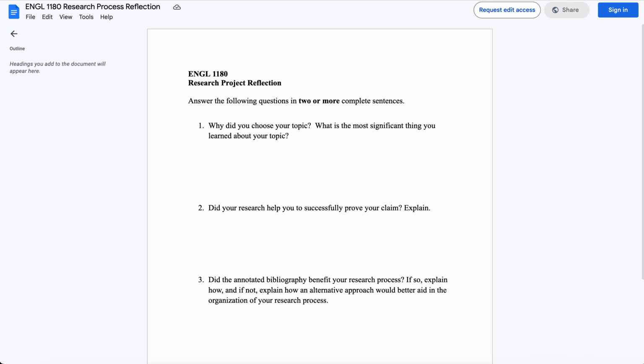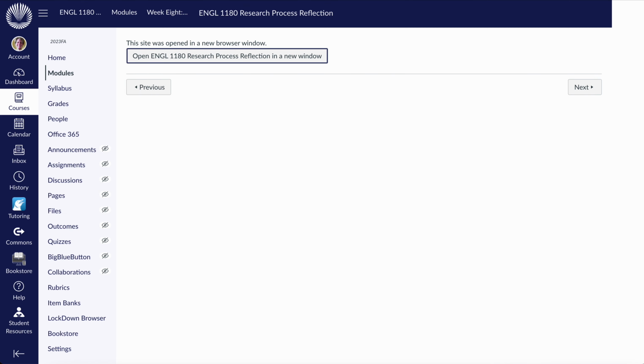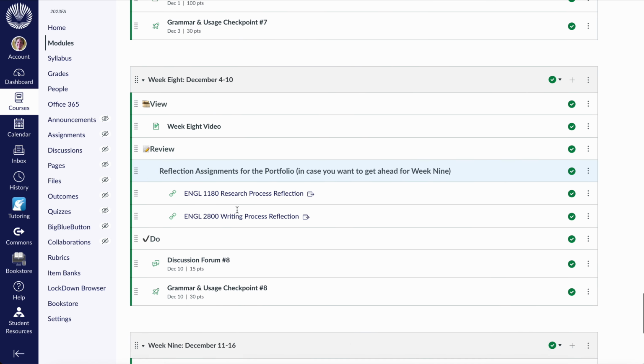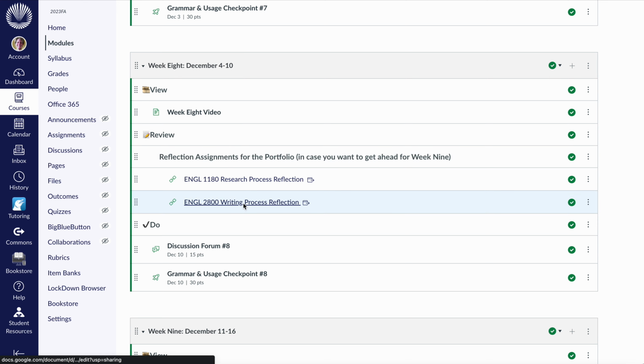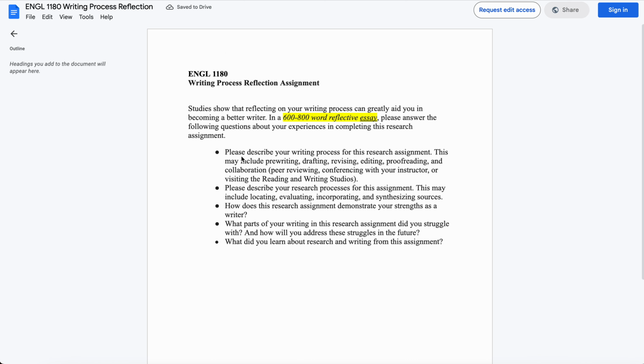And then the second thing that you're going to do, let me get back to our course. And the second thing that you're going to do if you want to work ahead is work on your writing process reflection. And so your writing process reflection is a 600 to 800 word reflective essay. So think intro, body, conclusion.